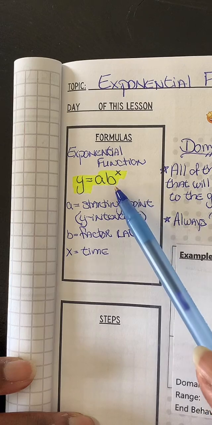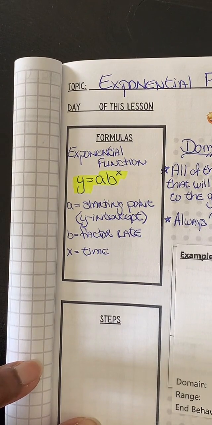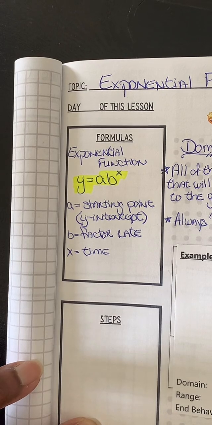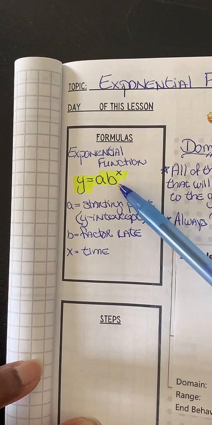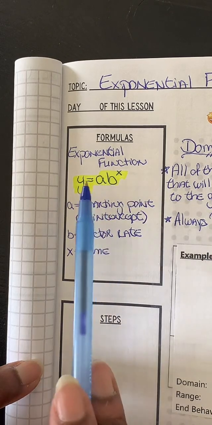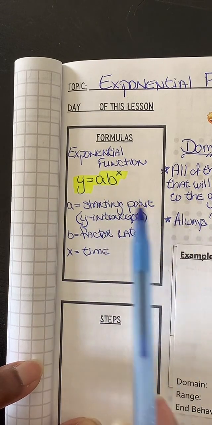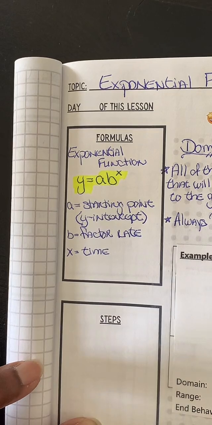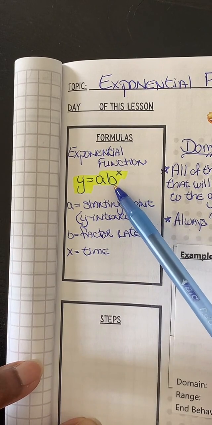Your b is the factor rate. Think about when you're doing interest problems and it says it's an increase or a decrease, a growth or a decay. That's where you're looking at that b. Sometimes the b is inside a parenthesis, sometimes there's a multiplication dot between the a and the b, or sometimes they just have it put together. No matter what, your factor rate is going to be that b.